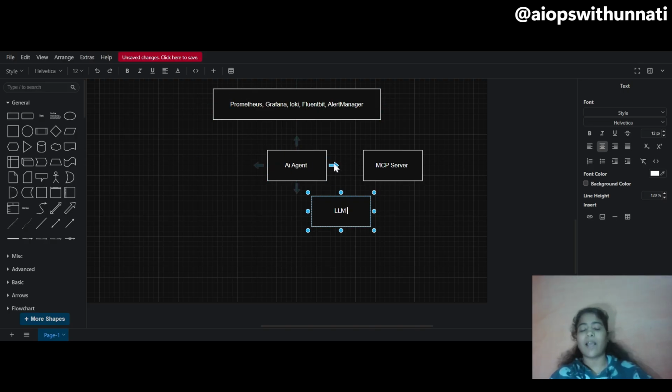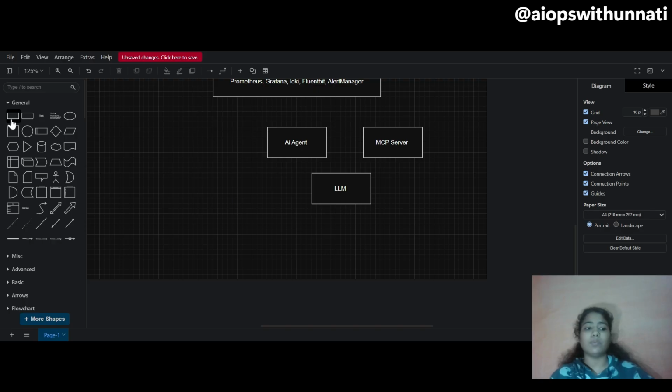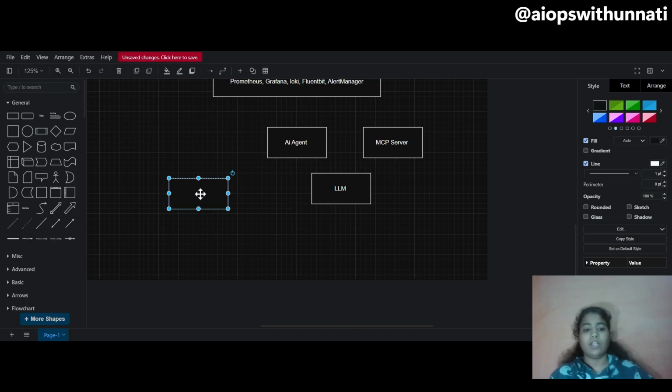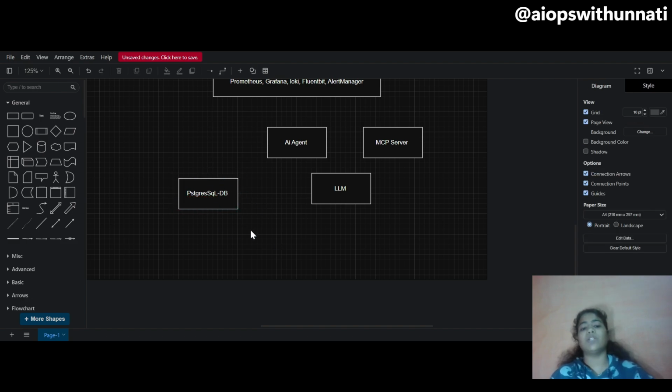The AI agent will go to the MCP server, and the MCP server is working as a bridge between the AI agent and the LLM, which will generate intelligent insights, and we will store those insights over the PostgreSQL DB also, to find the fingerprints, or we will have our own data, what's happening, everything. So I will add PostgreSQL DB. You can use any other DB also. It's not necessary to use a particular DB.